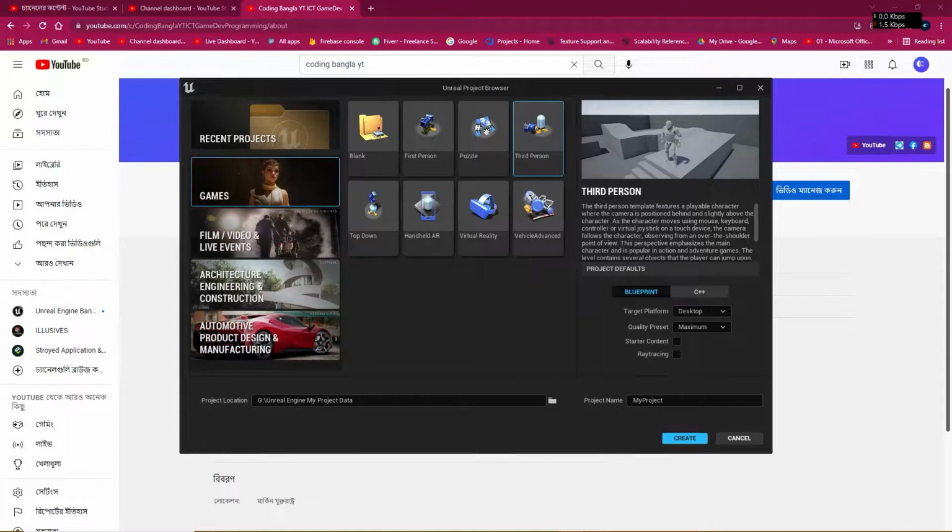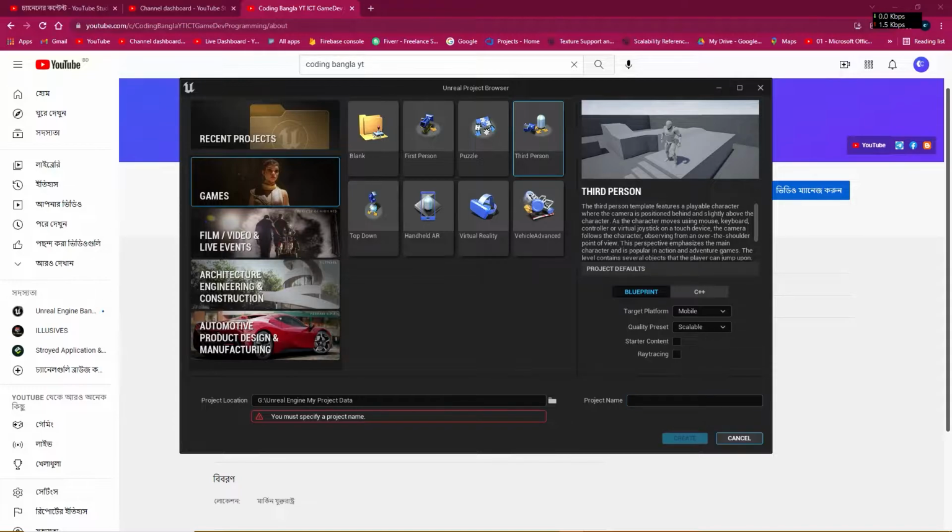For making a game targeting lower devices but in good quality, we can use the third-person template for a start, and then select the target platform as mobile and set the quality to 3D scale. Depending on the situation, you can use the standard content. I'm not sure what kind of game we can create for mobile, but let's start.